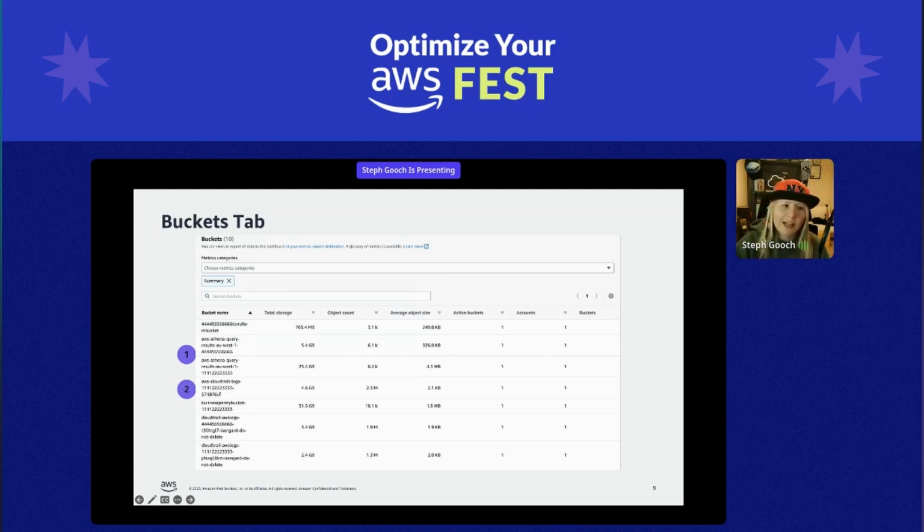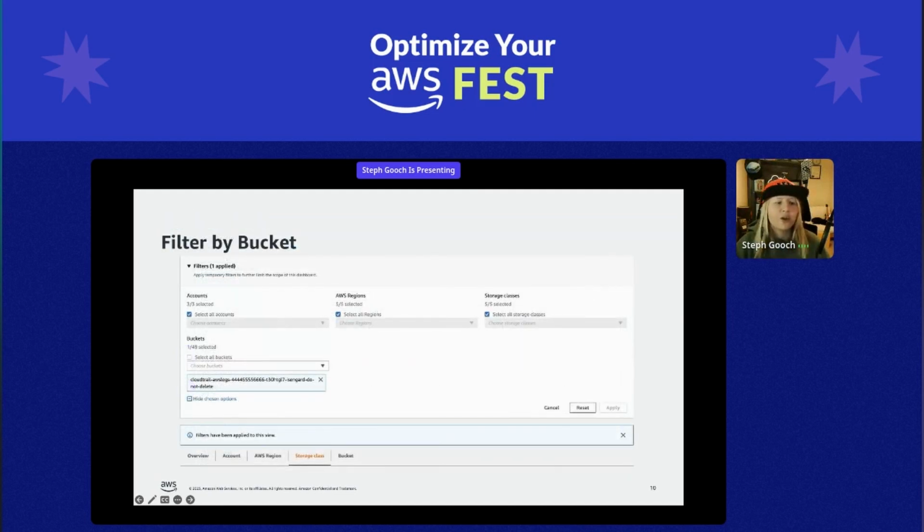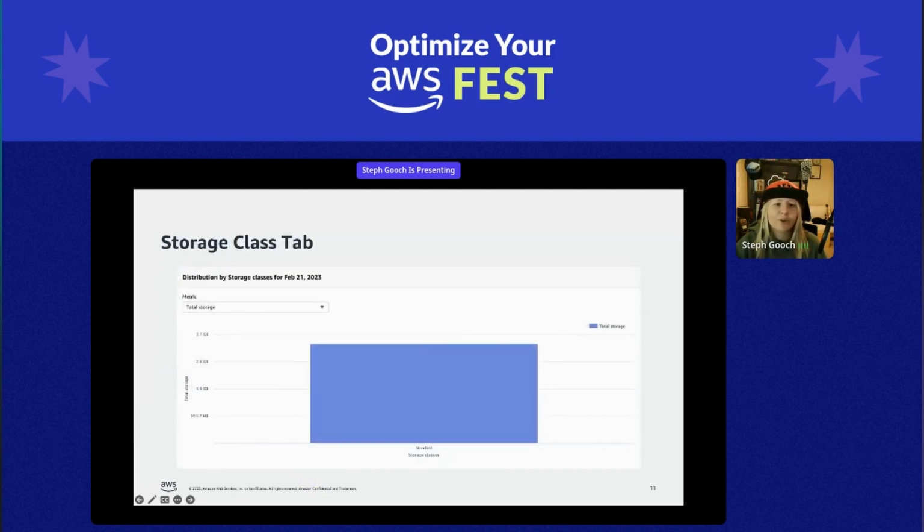So let's actually look at this CloudTrail bucket and see if I've done that work already, and see what kind of storage tier I'm doing. So if I go to the top, I can filter by bucket. With the filters at the top of the screen, you can say, I want to look at this specific bucket. So I've put in the bucket name that I want. And then if I go onto storage class, I can see what storage I have. And of course, what have I done? I've left everything as standard. All my logging is costing me the most amount of money, and I'm overspending on this account.